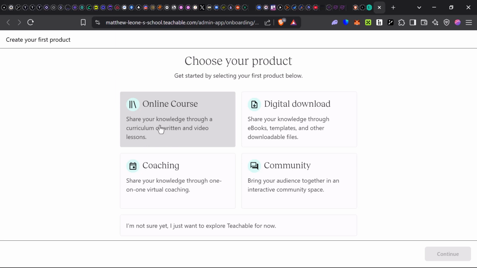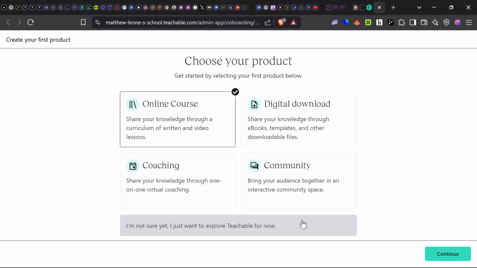I'm just going to select online course, but you could select digital download. They are basically the same thing. One is more ebooks, templates, and downloadable files, while the other is written or video lessons. We could select any of these and they would work. Let's just select online course and click on continue.